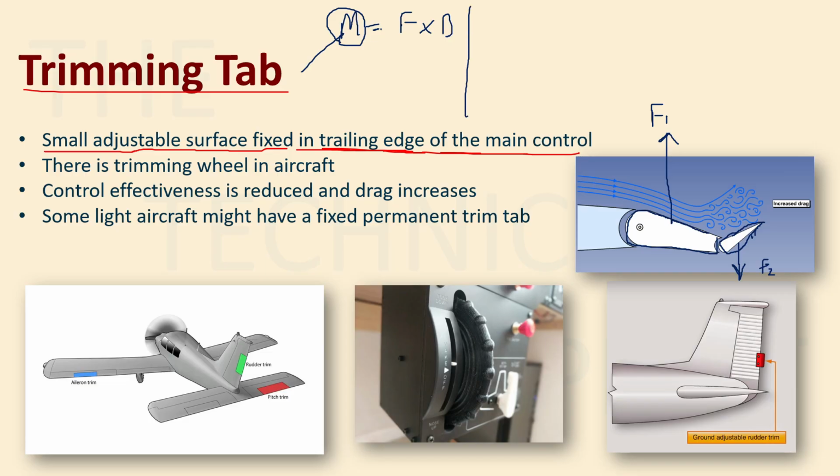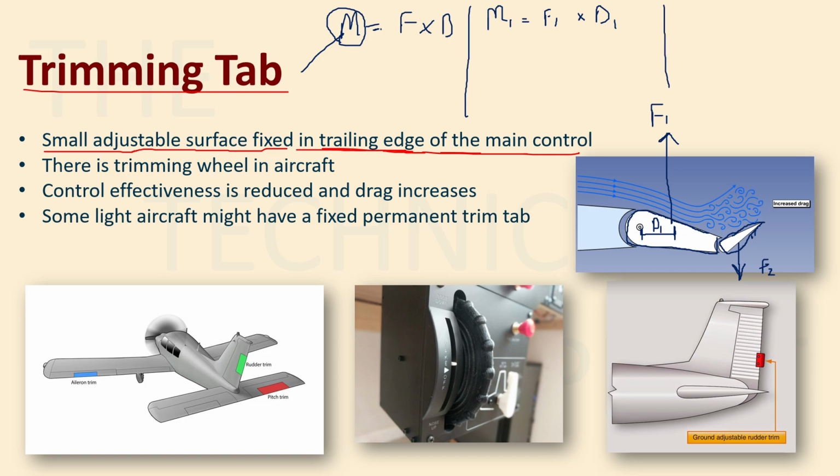If you can see, there are two different forces, F1 and F2. So there will be two different moments. Let's take moment number one. Moment number one would be force number one multiplied by the distance. So what is the distance? Distance is always taken from the hinge. So this is the hinge. From here to the center of pressure, there is a point from which the force is acting. Let's call it D1. So moment one would be F1 multiplied by D1.